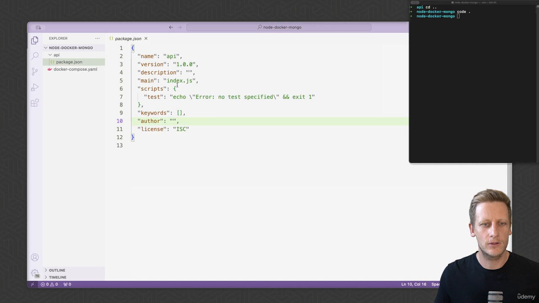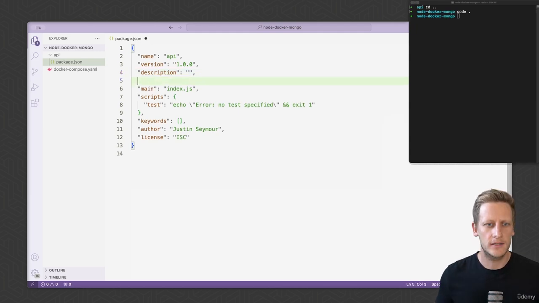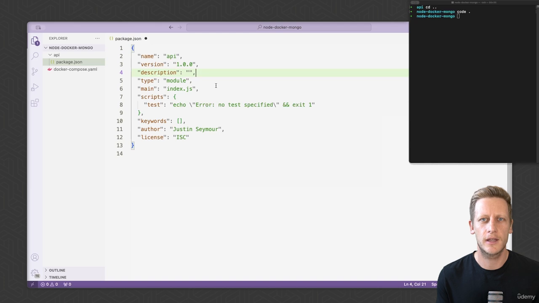You can fill this out with any of the information you want. You can fill out a name for your project, give it a description, an author, change the license and whatever. You can update any details that you want. But at this specific stage, all I wanted to do was make one change to the package.json. Underneath the description and above the main key, I want to reference this type key here, and I want to change this to module. The reason that I'm doing this is that I want to make use of all the new import and export syntax that are available to us since ES6.